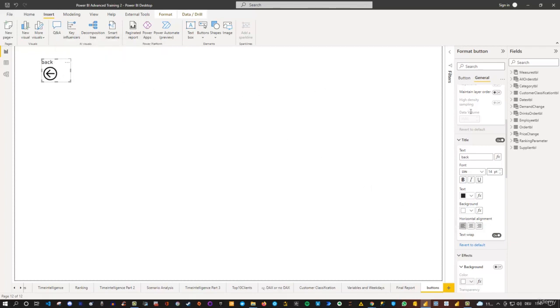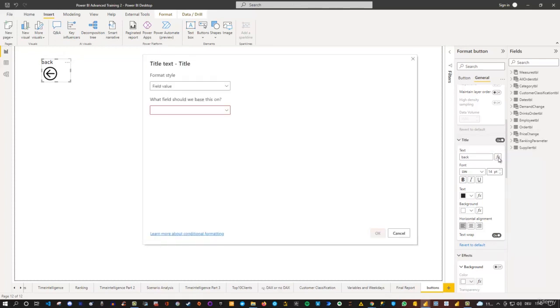So what else? Also note that there are these fx symbols, meaning we can conditionally format something. And you see that if you hover over something, it gives you additional information, which is always a good thing if you have not used it before. But in general, it simply allows the same as for other kinds of options for other visuals to do conditional formatting. For instance, you might say, I don't want to see the back all the time. I want to see a specific text. And I can link this to some kind of other option, right, with conditional formatting. Or I can click here and say I want to base this on a field value, for instance, right? So I could do that if I want to do that.